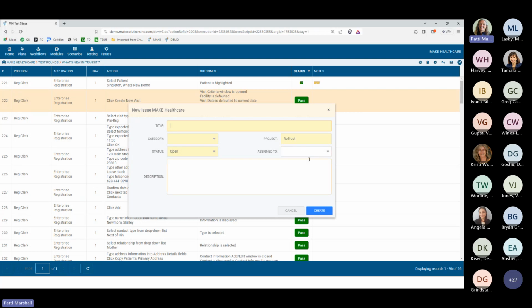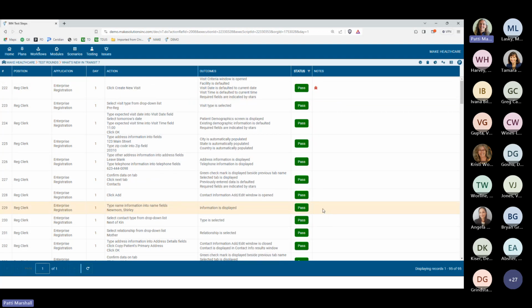So for example, we might remove assigned from the front page because the person who's logging the issue doesn't necessarily know who to assign it to, but we probably will add in our impact and our severity. And obviously it's missing the attachments, and the attachments will be there as well. So I go in and I give it a category. And I click create, and that's all that that person needs to do.